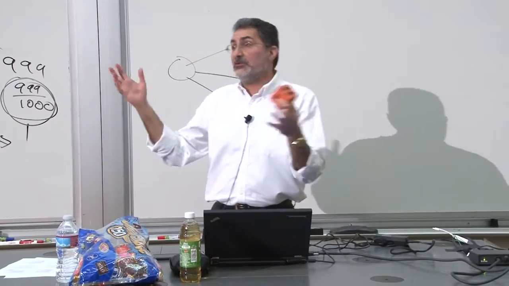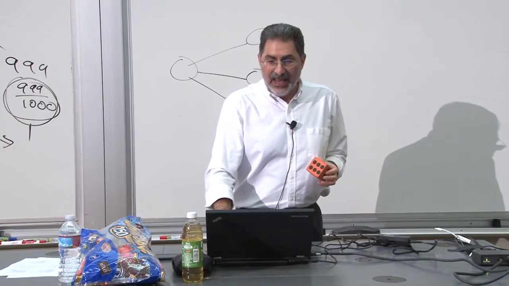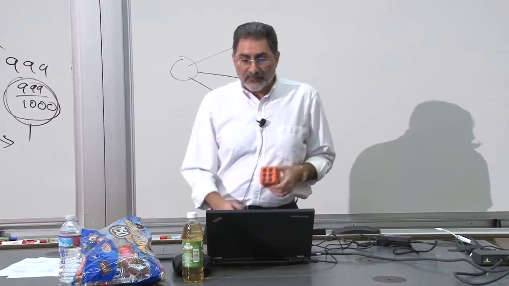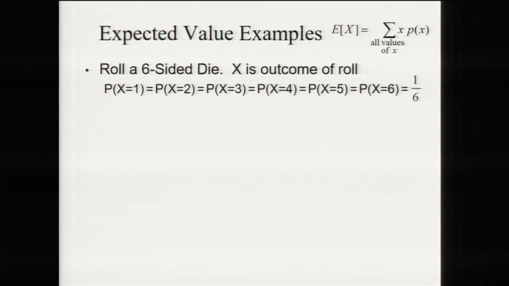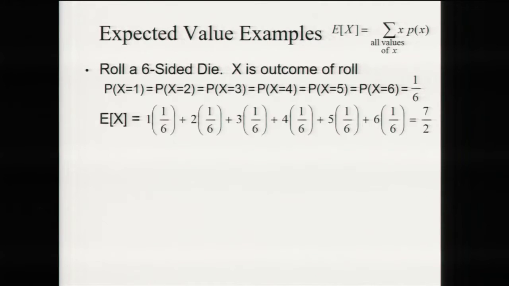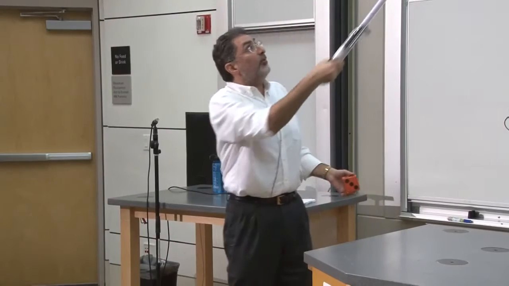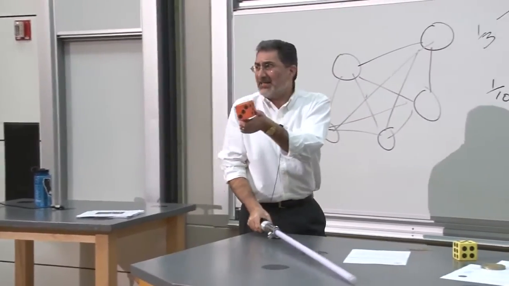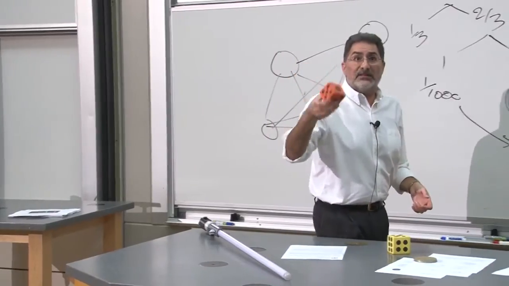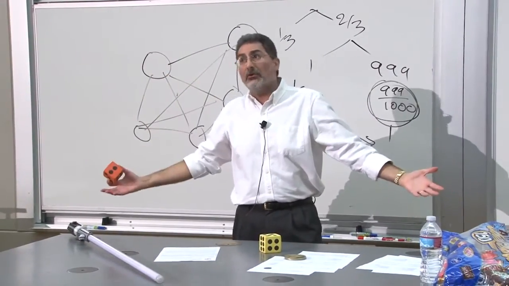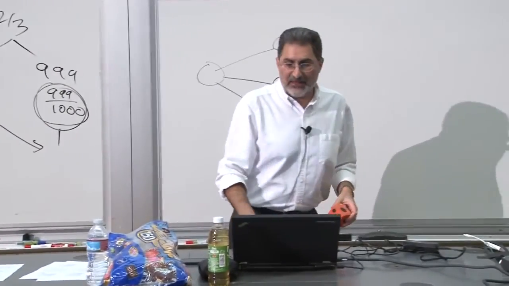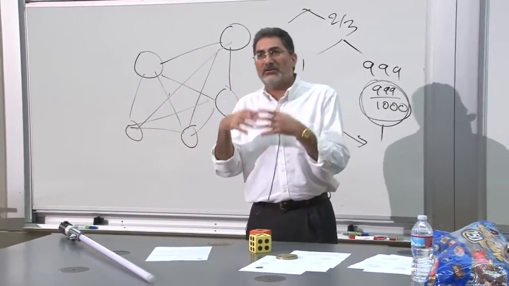Okay? So it's also referred to as the mean, which some of you may know from exams back in the day, and the way we could compute it is we basically say, for a 6-sided die, the chance of any outcome, 1 through 6, is all equally likely at 1/6. So what's the average value of a roll? Take the chance of rolling a 1 multiplied by a 1. Add to it the chance of rolling a 2 multiplied by a 2, the chance of rolling a 3 multiplied by a 3, etc. In this case, all the probabilities are the same, but what we get is 7/2 or 3.5, which is weird because we can't actually roll a 3.5. But if you think about us rolling this over and over, the average value over all those rolls is 3.5. So that's expectation.